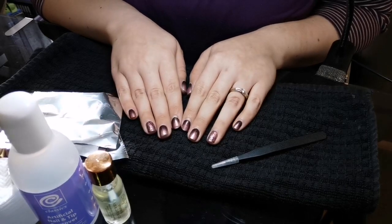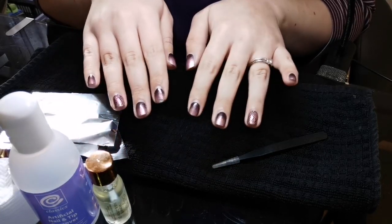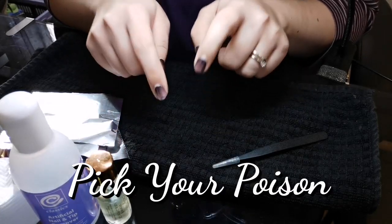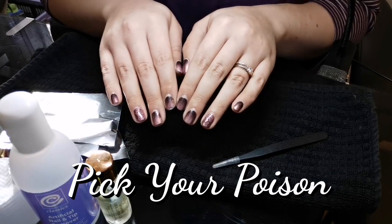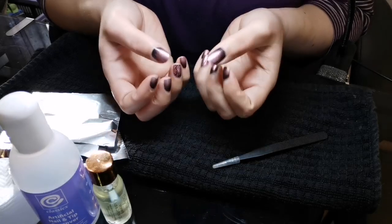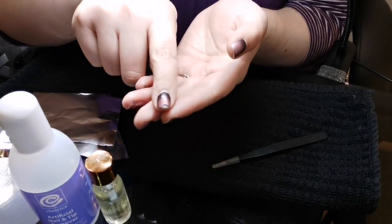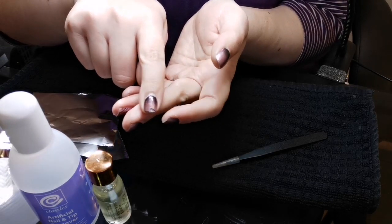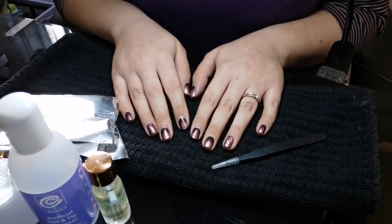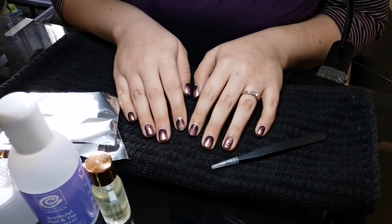So I like Colorstreet. These nails that I have on right now, I'm going to put the name of them down in the video so that you know. I just put them on and I love them. But unfortunately for me, it broke just on the tip here. And to be honest, I've been wanting to make this video for a long time. How do you take off your Colorstreet nails?